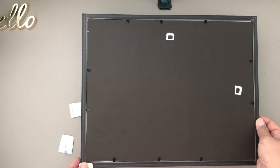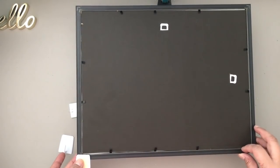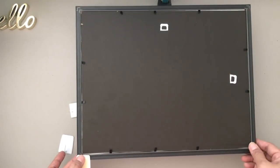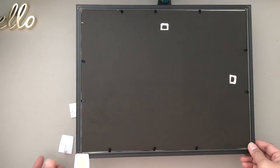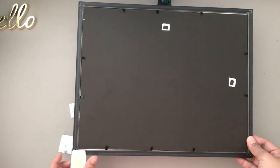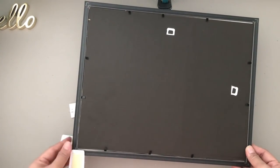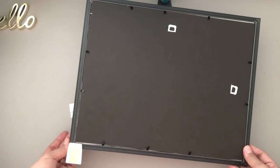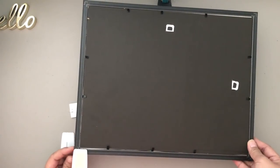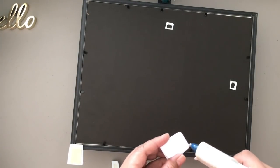So what I'm doing here is I'm using the thickness of this frame, this demarcation line here, as my guide as far as the height. But then I'm gonna make sure also that I am aligned here, okay, to the edge. See that? Any glue that may ooze out, make sure you clean it up. And I am doing the same thing here.